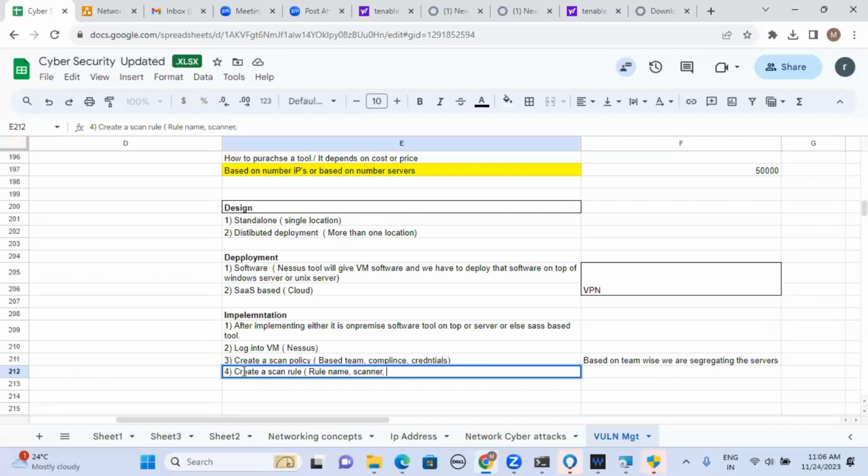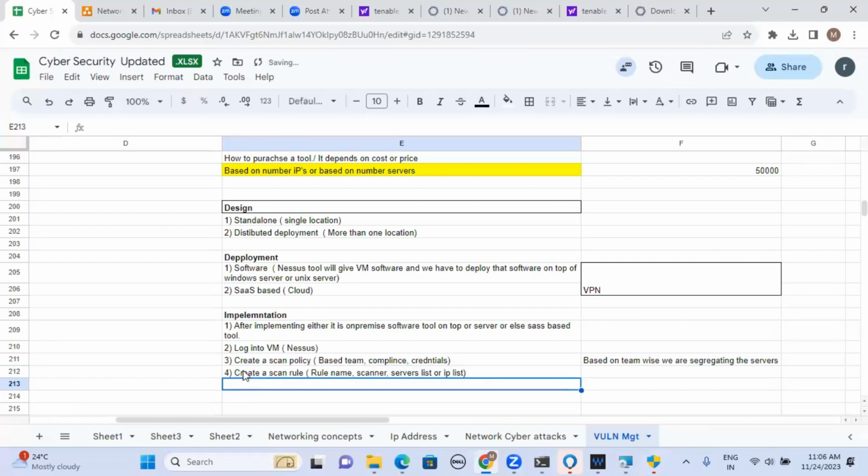After specifying the scanners, which information is missing now? Which thing is very, very important? What is missing? Anyone? Servers, targets. Because we are doing server scan, the servers list or IPs list also has to be specified in the scan rule.